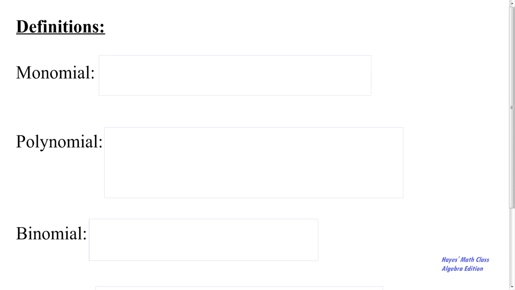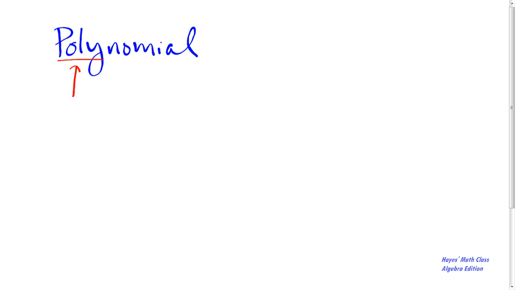So a couple of definitions here. A monomial. Well, first of all, let's do this. See, I've already gone off the rails. Polynomial. If you look back at your English, this is basically made up of two things. First, this prefix right here, poly. If you know what that is, say it. Hey, I heard some of you say it. Yeah, poly means many.